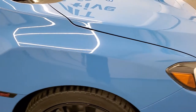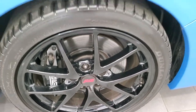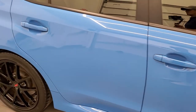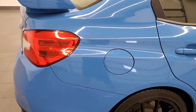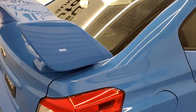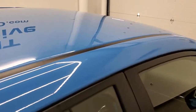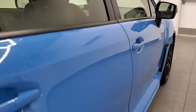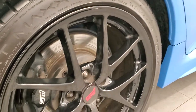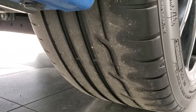Passenger side front fender looks really good too, and the passenger side rim has no major scuffs or scrapes. As you go down this side of the car, take note of how clean the body is and how reflective and mirror-like that paint is. We take these HD videos so you can see the car and have confidence in the vehicle you're looking at, so you can make a smart and informed buying decision from the comfort of your own home. Very clean down that side. The back rim is in excellent shape as well — no scuffs or scrapes — and you can see how much tread is left on those tires.